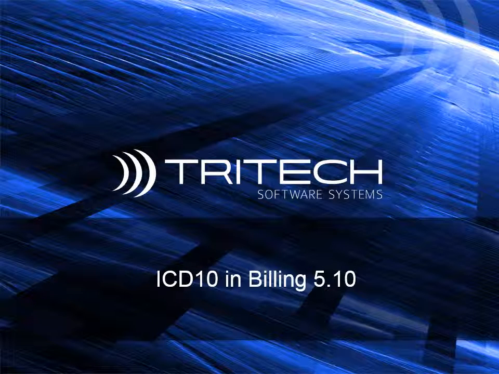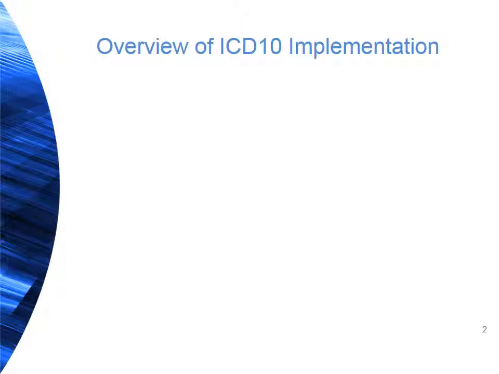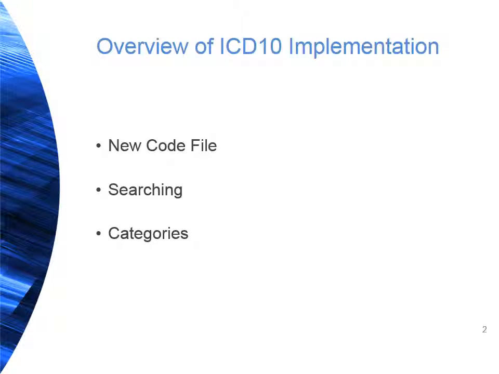Congratulations! You've updated to Billing 5.10. This version introduces the ICD-10 codes, which have been delayed for implementation until 2015. In this session, we'll cover the basic changes to the system, including the new code file, searching for ICD-10s, the relationship between categories and ICD-10s, the use of keywords, and the activating and deactivating of ICD-10 codes. Additional training will be provided closer to the implementation date for ICD-10 codes.